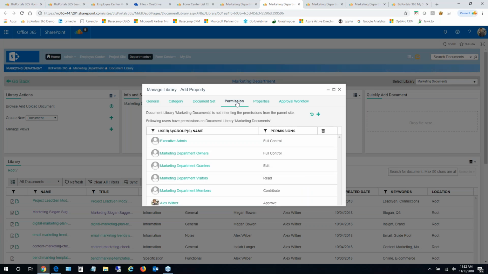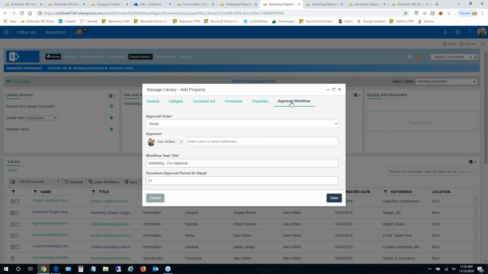One of the most powerful features is document approvals. You can set an approval workflow for each document library. This was one of the document libraries of marketing, and you can set your approval either in serial form or parallel. If you want serial approval, you want, let's say, a couple of people to approve the documents in a sequential manner.